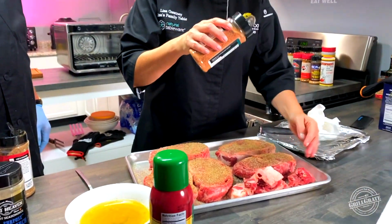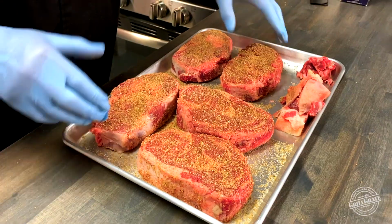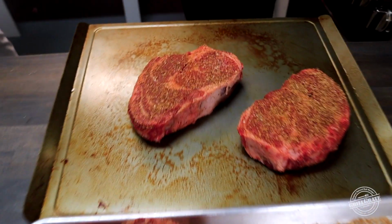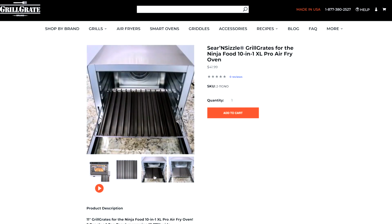Mm-hmm. Yeah. We're going to let this rest just for a few minutes, let all the rub kind of go in, and then we're going to be ready to cook. It's going to be an interesting taste test. Yes, it is. Our grill, currently using the Ninja, we've got the rails up, and we're sitting at a little over 500 degrees.